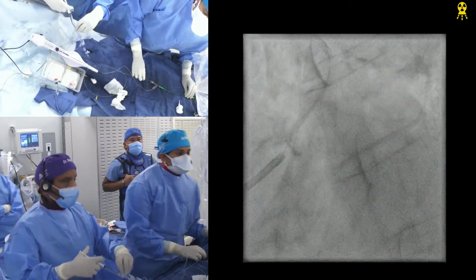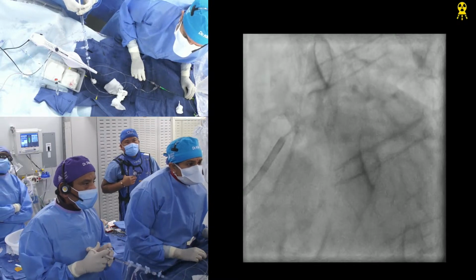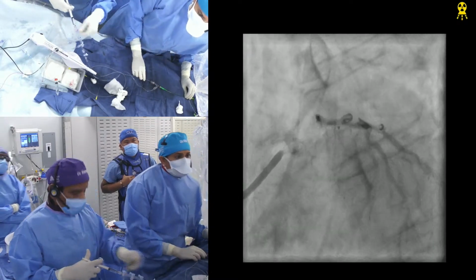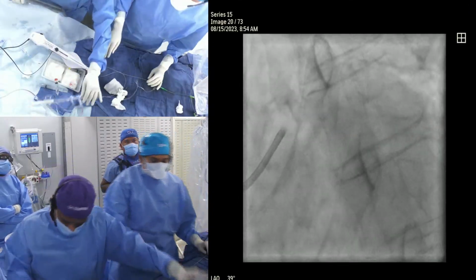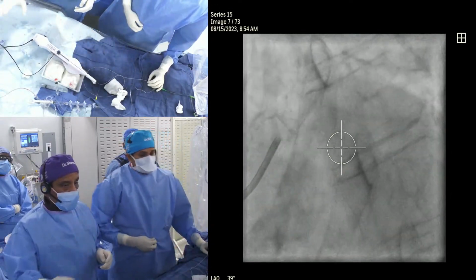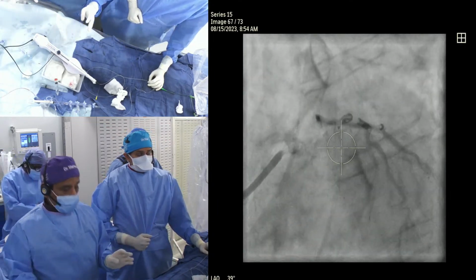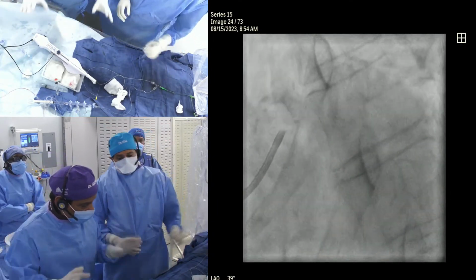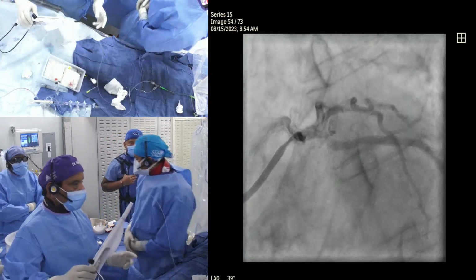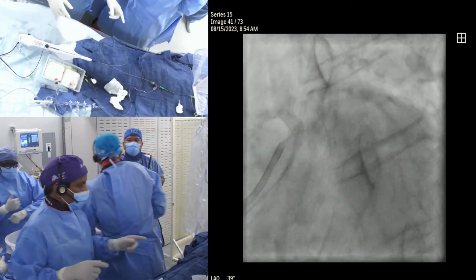Go. Guide a little more in. Yeah. You can see it. There. Yeah, it is on the superior surface. But just to say, what will happen is it's going to create a gutter. Don't be alarmed that you'll see the artery look messed up, a little tornado in there. But that's expected. Let's go. Have a balloon ready. Yep, balloon is ready. Always balloon should be ready on the table. Your wire should be ready on the table. Let's go.